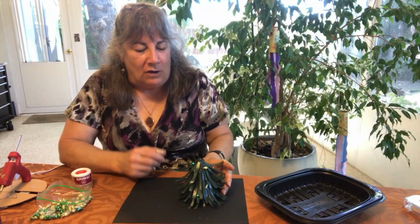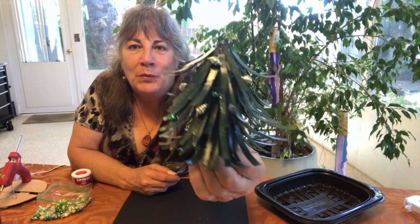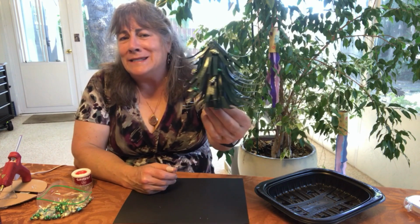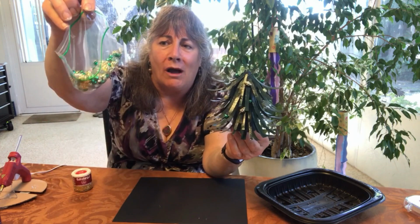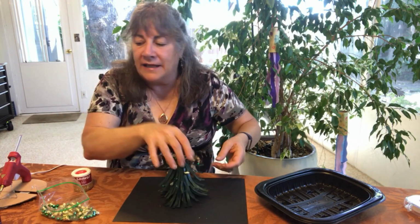Okay, I'm back now, and as you can see, I spray painted the tree and I put some ornaments on there. So you can put all kinds of beads or buttons, and these happen to be Mardi Gras beads that I cut up. And oh my gosh, there's all kinds of things you can do.